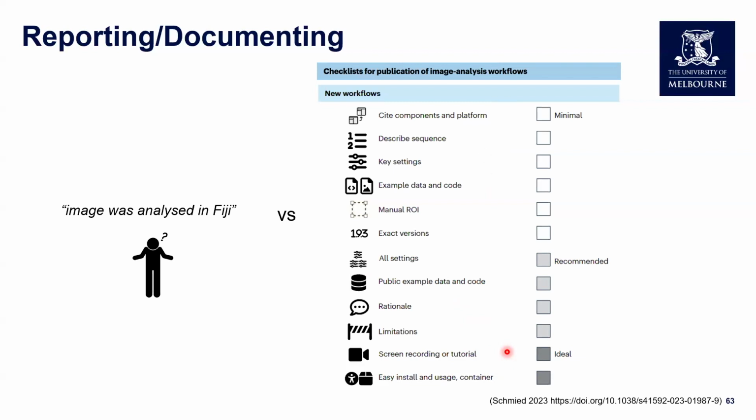If we include all of this information, it will help in establishing a new workflow within the community, and ultimately it can increase the impact of your work because other people will start to work with your workflow. This paper also provides a checklist for what needs to be included in publishing images, not just image analysis workflows. So I recommend reading it through if you're going to publish, or if you already have been publishing, microscopy images.